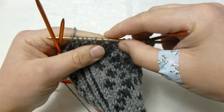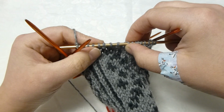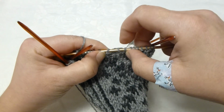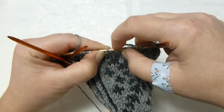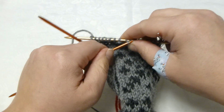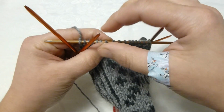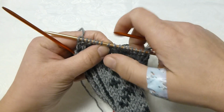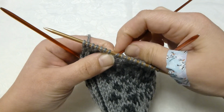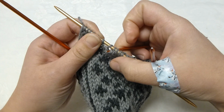And now here you can see the reason why I put my needle through the purl stitch the way I did. You can see here the knit stitches, they angle from right and towards the left on the needle. So this will be the direction to go through to pick it up. And now the purl stitches, they go the opposite way. So now the right way to pick them up without twisting them would be on the back here, from left and there, and towards the right to open up the stitch.